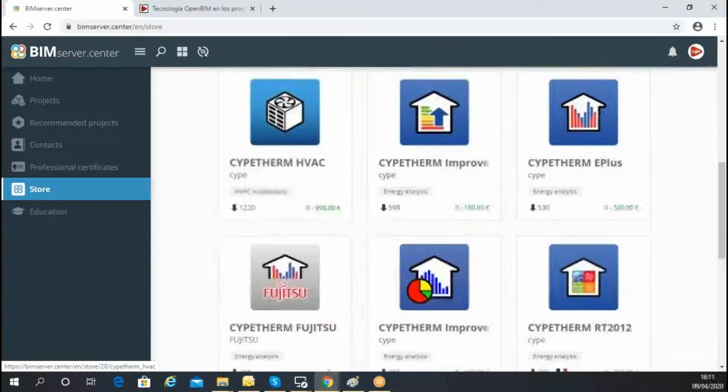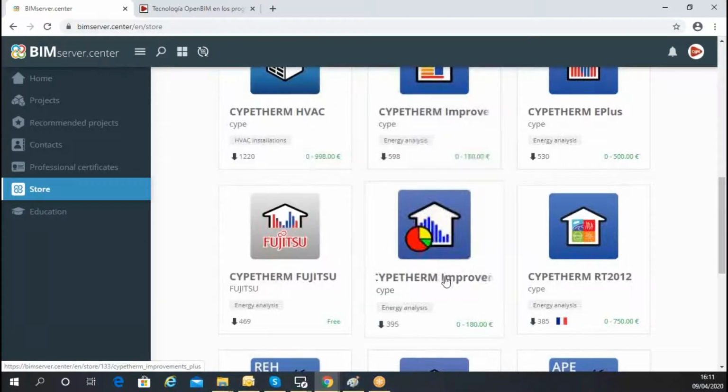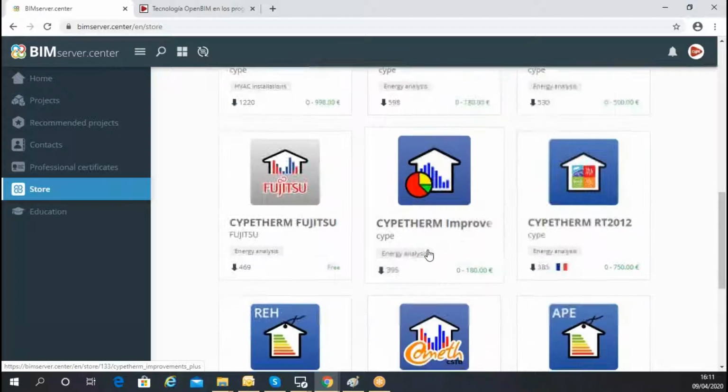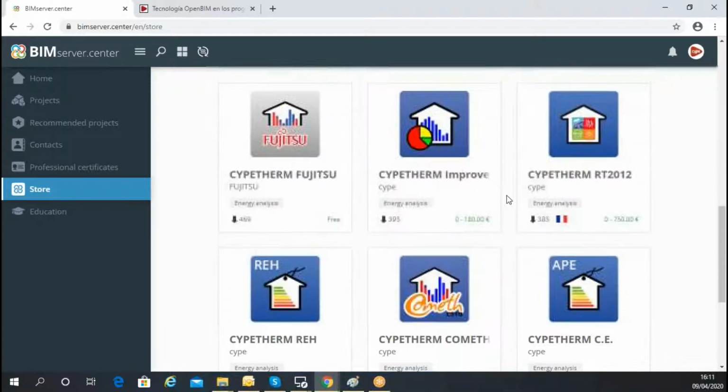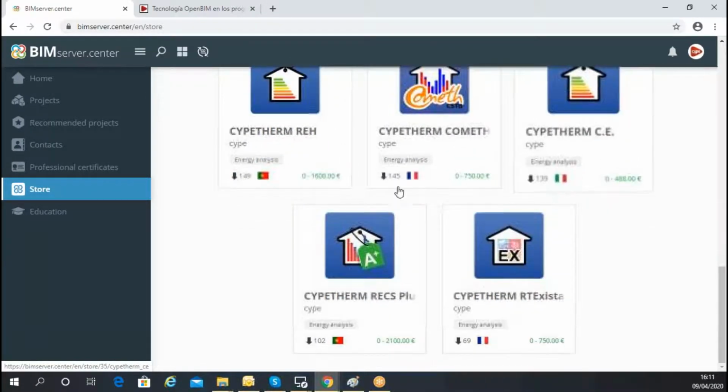These two applications we will see today. For example, Cybertherm Improvement Plus for energy audits, in order to compare results of energy demand and consumption and make an economical analysis. Also, some particular ones for many countries for thermal analysis, etc.